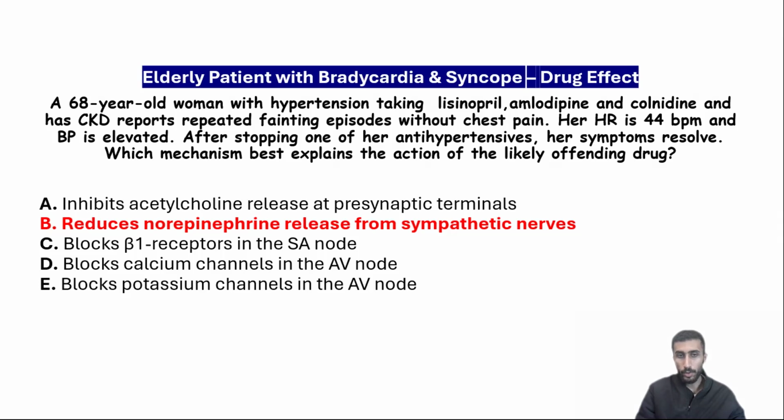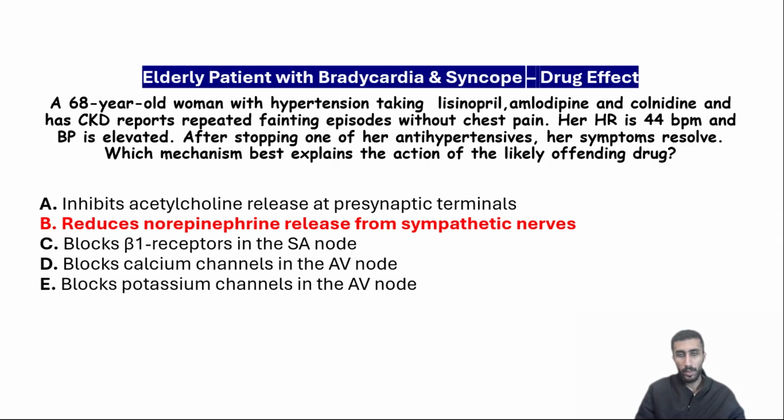Answer D is a blockage of calcium channel in the AV node, which is the mechanism of action of non-dihydropyridine calcium channel blockers. This patient is taking amlodipine, which is a dihydropyridine calcium channel blocker, which has mainly a vasodilatory effect and, on the contrary, is gonna cause reflex tachycardia. So it can cause syncope. Lisinopril also can cause syncope, but not as evident as clonidine, because clonidine is gonna inhibit all the sympathetic output to both the blood vessels and the heart, versus amlodipine and lisinopril.